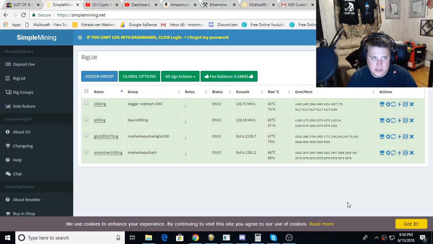Simple Miner, or Simple Mining, SMOS, for me, in my experience, has been tenfold more reliable and had better uptime than Windows. It's just a fact that Windows has updates. It has little kinks and quirks. Once you get it fine-tuned and ready to go, Windows is awesome. But if you're expanding and you're trying to do dedicated mining rigs that you don't want to have to remote into, and you can all control them from a central hub, SMOS is good.